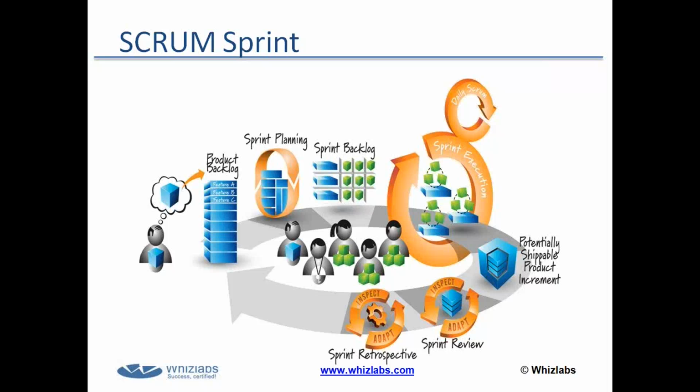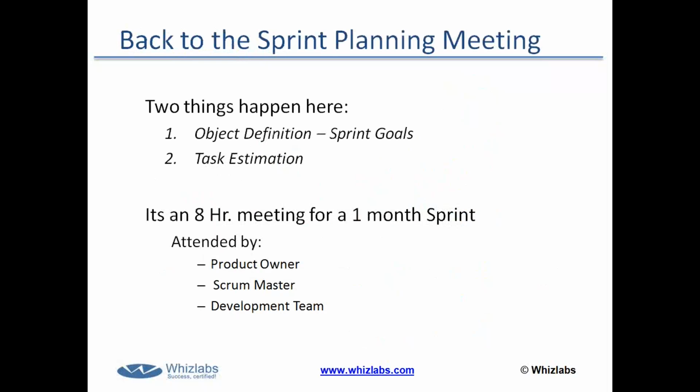So one more time, let's go to the Scrum sprint, the Scrum Flow. The product owner on the left creates the product backlog. Notice that it says feature A, feature B, feature C in that blue column there, so the product owner comes to the development team, to the Scrum team, with a prioritized list of user stories, right? Then the development team, working together with the product owner, breaks down these user stories during the sprint planning meeting, and to the right of that, they create the sprint backlog. The sprint backlog is now used as the basis for the sprint. All right.